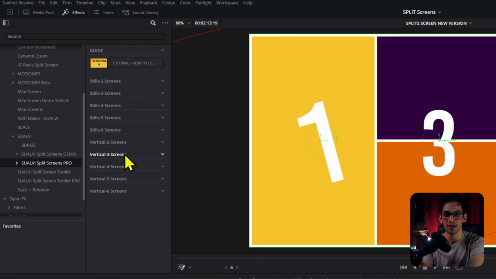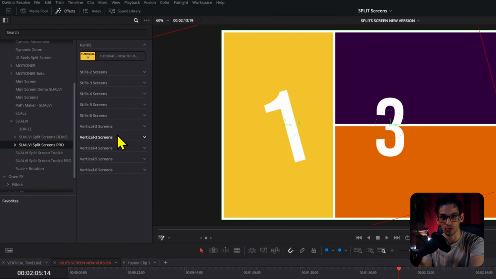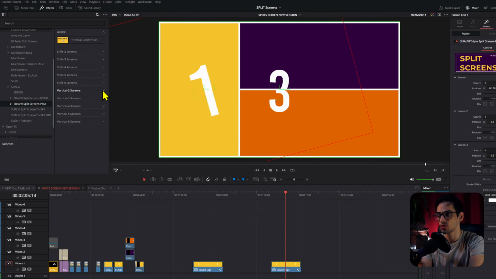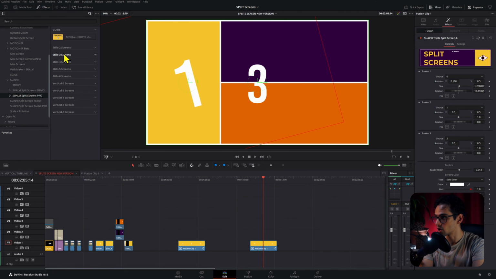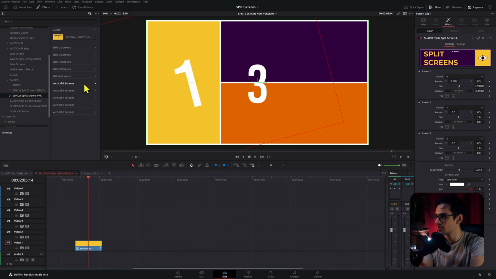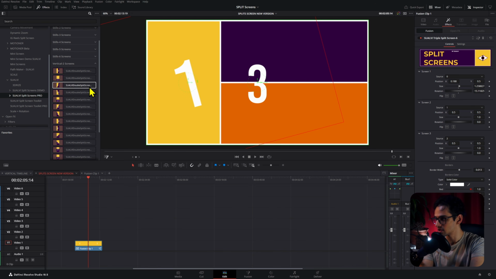But for some reason, the program automatically detects them like these, and it doesn't take those folders into account, and they just show up like these. So that's what we'll have to work with for now, which is right now it says stills, which are the normal versions, basically the horizontal versions, and then there's the vertical versions, which all have their own thumbnails too, so that you can see them.